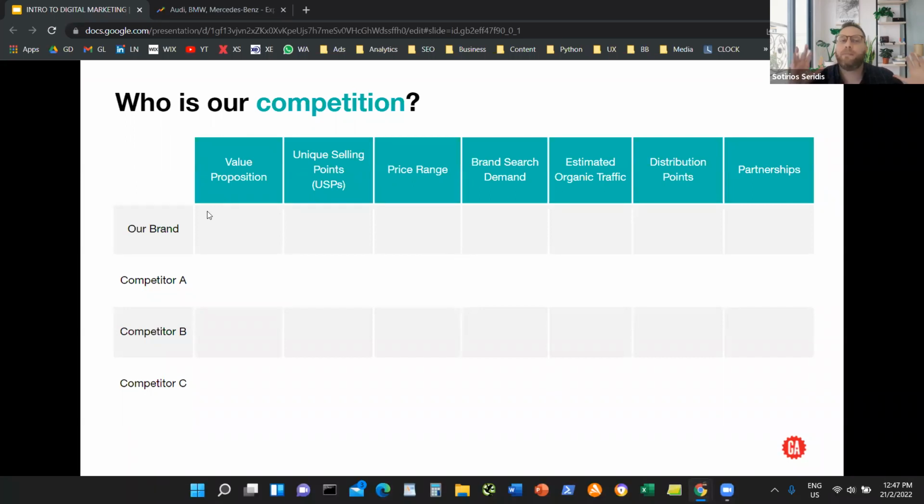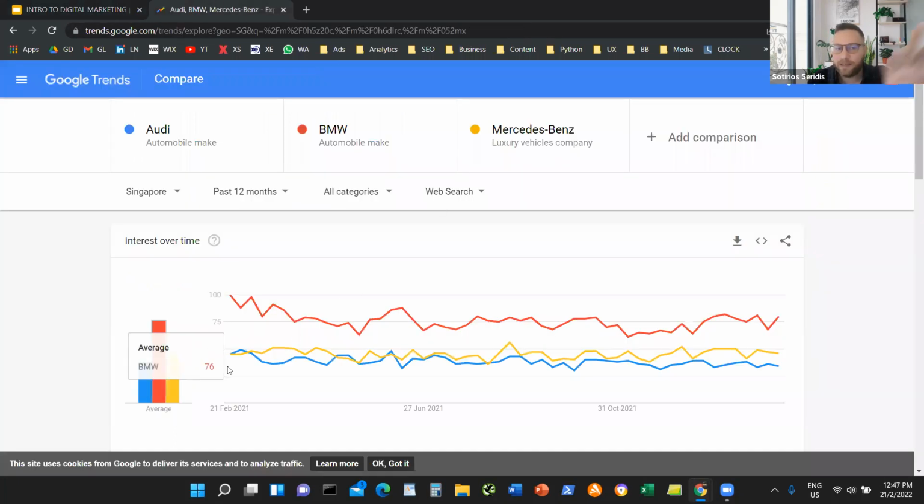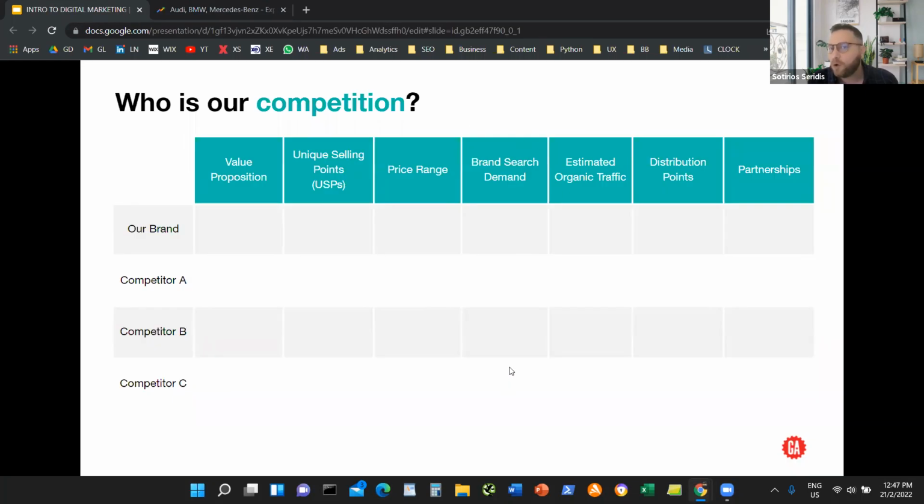Very often we see brands that don't really understand how everyone is positioned, and they just go and have the same claims as everybody else. Then it becomes a price war. So if you want to justify a higher price, if you want to justify users paying more for your service, for your product, you need to have a differentiation point. And in order to find that differentiation point, first you need to understand where your competition is coming from. From there, brand search means which brand is the most popular. This is what this column is about.